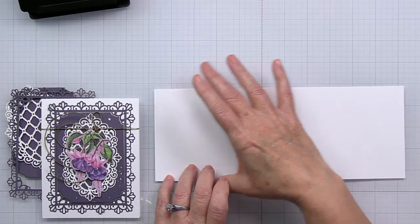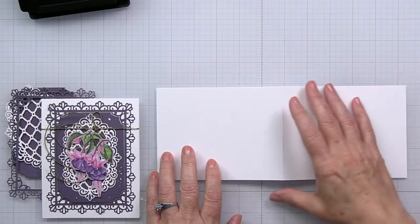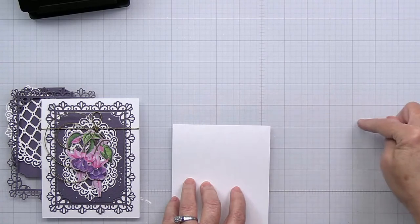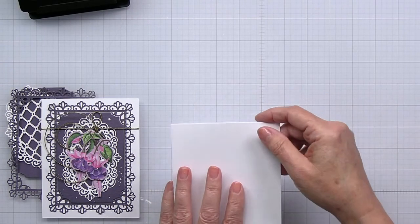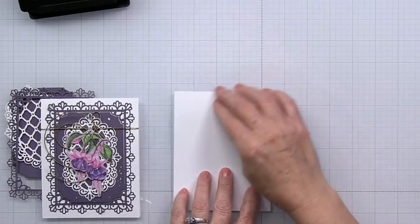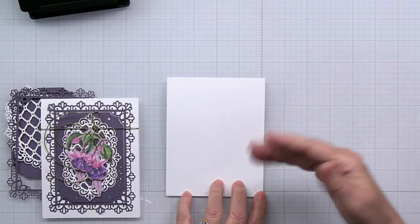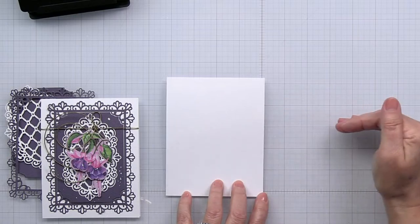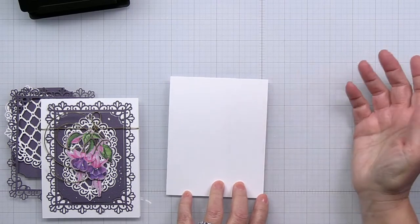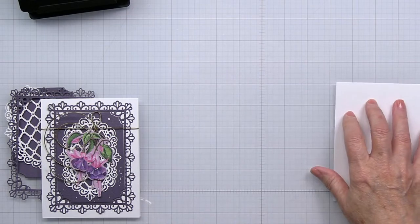And what I saw her talk about one time is how she likes to take a piece of 8.5 by 11 paper and she scores it in half horizontally. And then what she does is she just cuts it in half so that the score line is there. And then she folds it like so. So that's a really easy way to create a top folding A2 size card. And so I'll just take my cardstock and get it all scored and then just cut it in half across that score line. And then you've got your card bases. So it does work really well. So that is our card base for our project today.